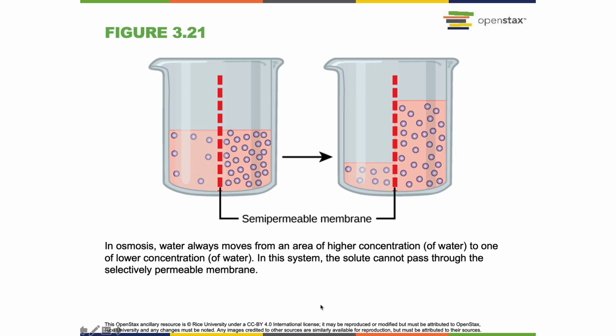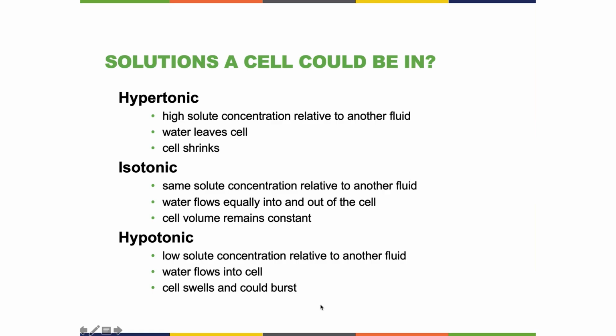Okay? Well, this same thing happens in your cells. And there are three different conditions we could put a cell in. The one I want to talk about first is an isotonic solution. In an isotonic solution, the ratio of water to solute inside the cell is equal to that in the solution outside the cell. So water flows equally in both directions across the cell membrane. The cell doesn't change. This is why when you go to a hospital and you need an IV, they don't give you pure water. They give you a 0.9% sodium chloride solution because it mimics the tonicity of your cytoplasm so that your cells don't swell or shrink.